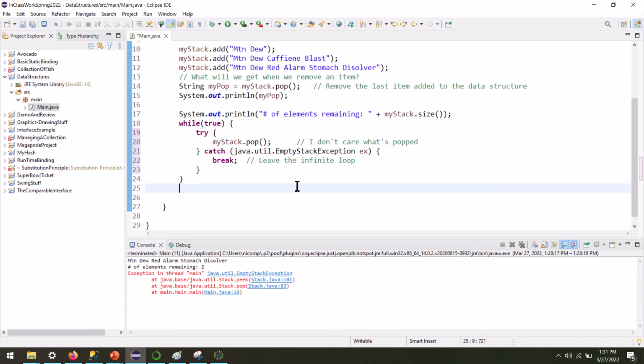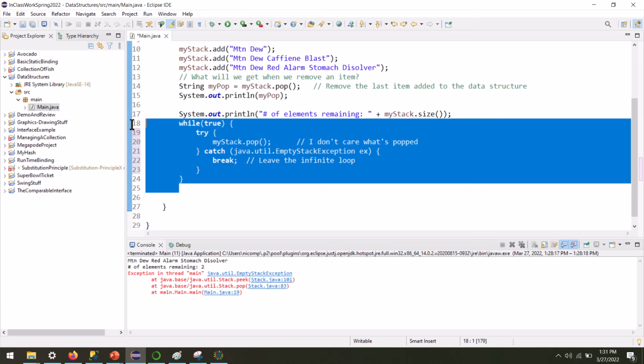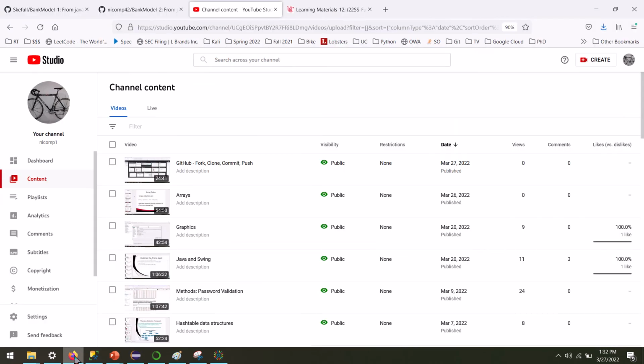Therefore, I would go back to the documentation of that class, the stack class. I would look for a method that empties it. And that could replace all of this code I wrote right here. Don't stress out too much over that. If you wrote a little bit of code that duplicated some existing functionality, that's okay. We all do it. But just be aware in the back of your mind that you should have some time invested in the understanding or the investigation of that data structure.